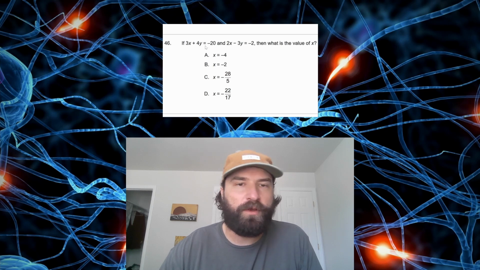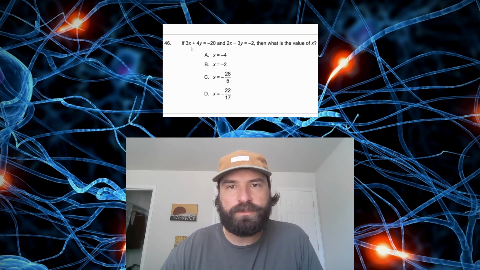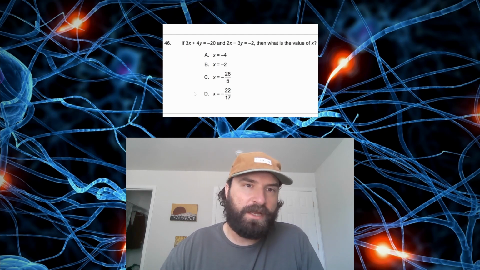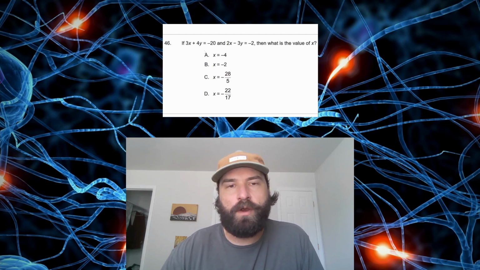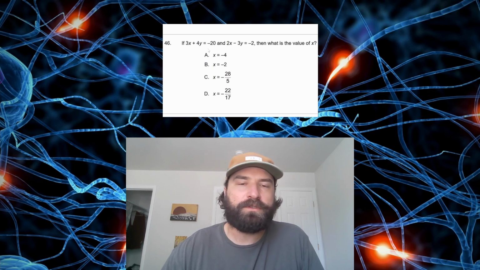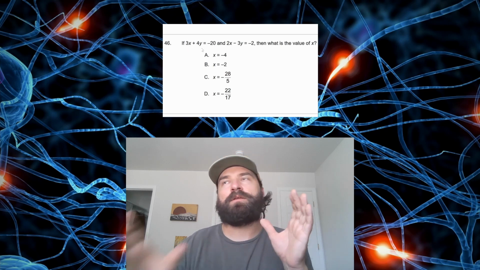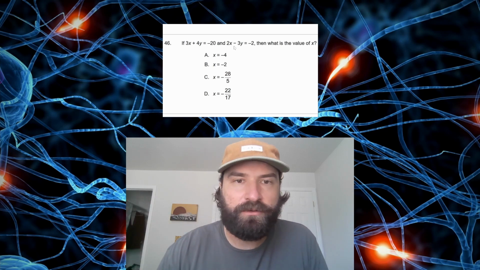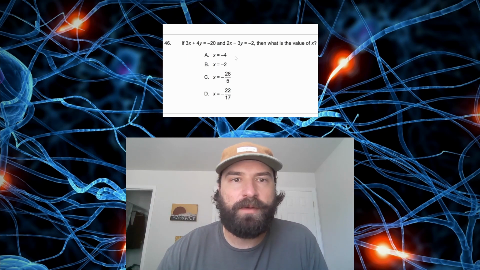There's no way to get rid of both variables other than two strategies called substitution or elimination. Today I'm going to work on substitution, where you solve for one of the variables in the equation, and then you'll get an equation for that variable that you can plug into the other equation. That might sound a little tricky. I'll show you what that's all about right now.